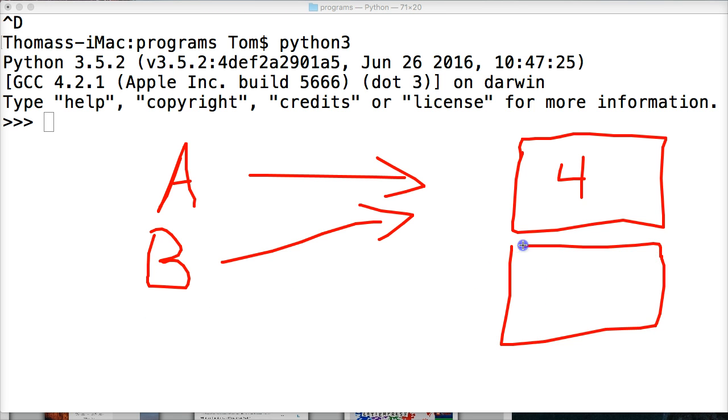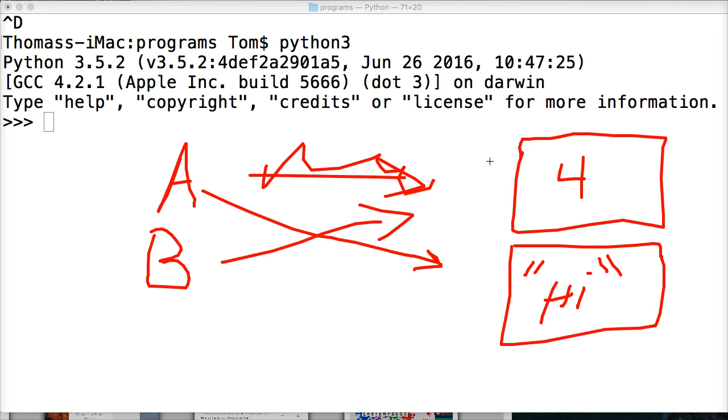We can also reassign our variables. So say we have a string over here, and this string says hi. All right. We can just reassign A to represent hi. Now, if you're coming from another programming language like Swift, we couldn't do an integer to a string for A because they're type-specific variables. But in Python, we can do that kind of thing. So you really don't have to worry about what type your variables are, because your type information lives with your object, not with the variable. Like I said, variables don't hold any information.